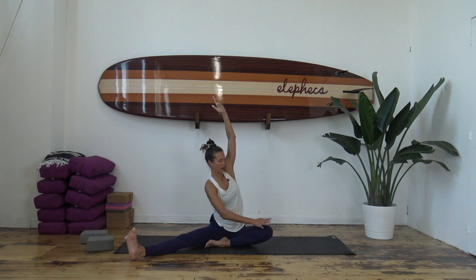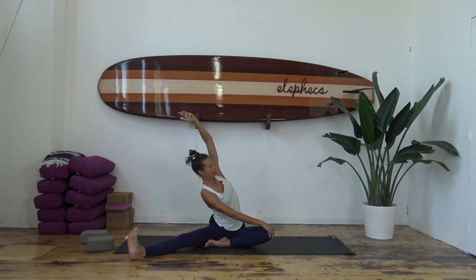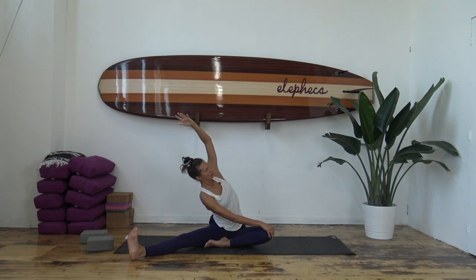Maybe this is good, twisting to the left, or left arm reaches up, or you start to arc over to the right. So right arm is extending forward, chest is spiraling towards the sky, softening the shoulders. Breathe into the left side body, left lung, the ribs, the waist.